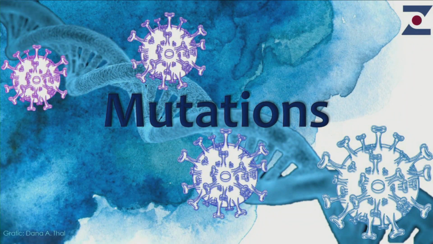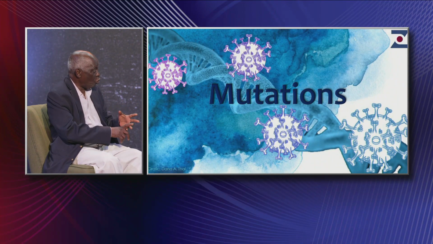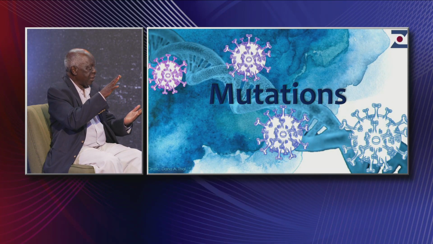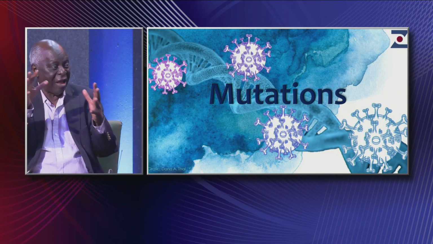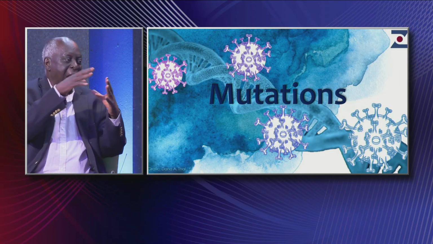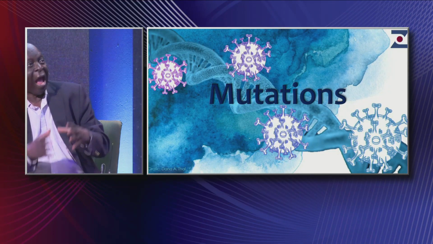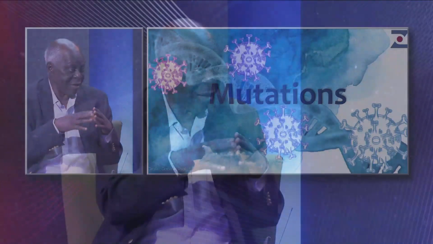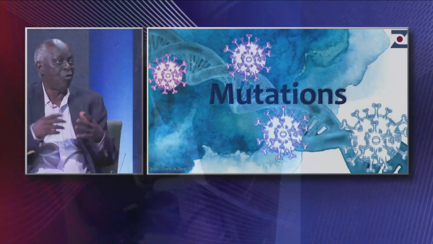I told us there are two types of viruses, apart from enveloped and non-enveloped. You remember I also told us that they can either carry RNA or DNA. They have never carried the two. So we name them RNA viruses and DNA viruses. RNA viruses mutate many, many times faster than the DNA viruses. Let me use the common language. For those of us who may not understand what I mean by mutation, they change faster. And what is leading to that change? When they are reproducing, when you are infected, say for example, with an RNA virus.